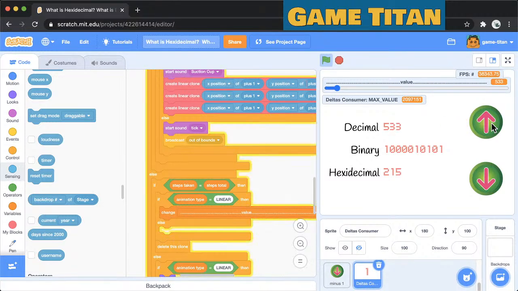Okay, so the issue is there's 3 of the clones and each of them's adding 1. So we want the original copy to be controlling the addition, but only the clones know how many steps were taken.